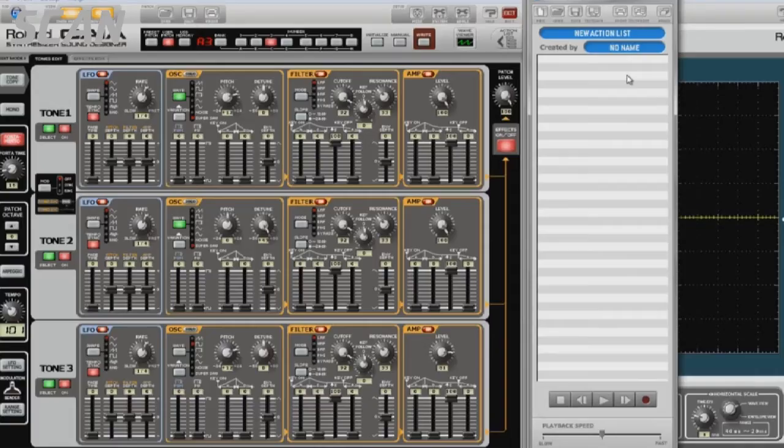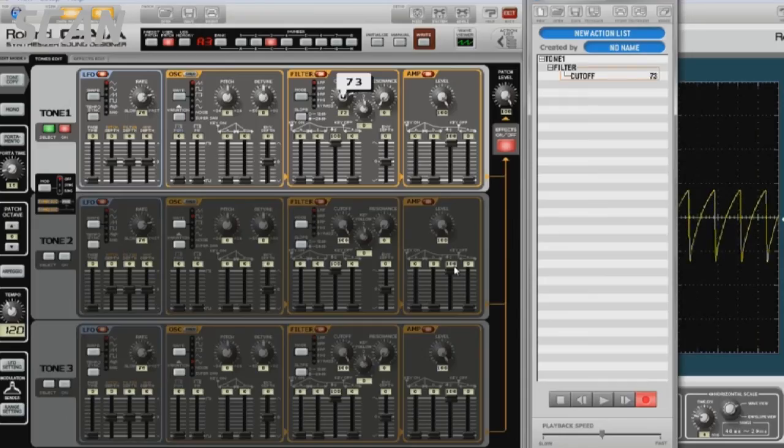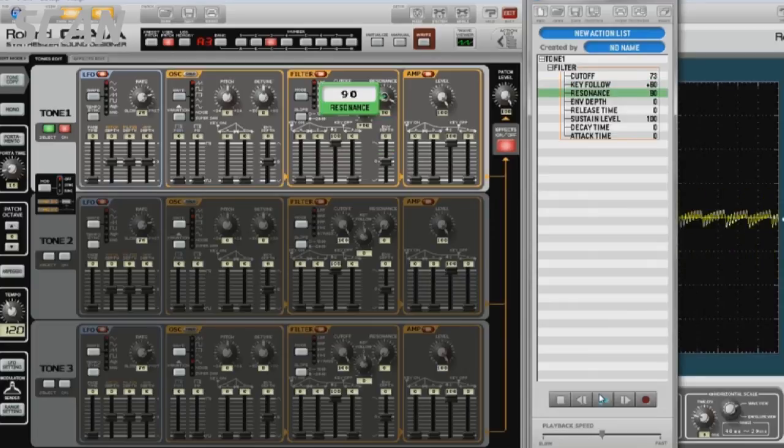And two, which I didn't show you before, was just the action list. So you can have the action list here. And this is what I was saying about when you start to record sounds, a good idea with synthesis is to understand where you've gone wrong. So if I was to initialize there and set this to record, anything I do on this keyboard, it shows me every single move. And also, the beauty is it even records the time it took me to make the move. So if I hold a note down, I can go back to the top, and it'll run through each different part that I showed. So it's quite a good way of learning it as well.